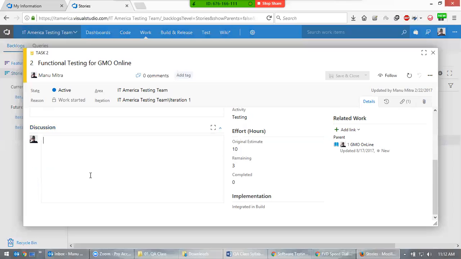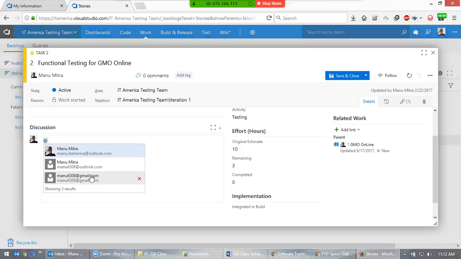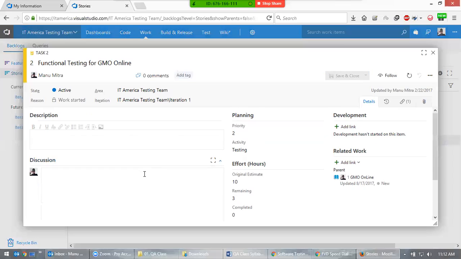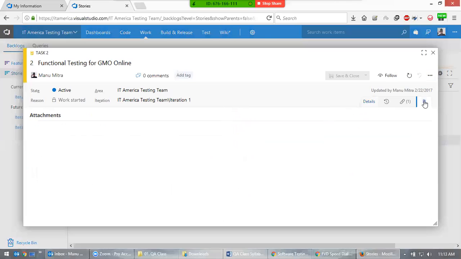And any comments, you can write them by putting the at symbol and assign who is responsible for that. It goes to that email, and they will get notified that somebody is being tagged here or some question has been asked. You can put it right here. And there's an attachment. You can go ahead and attach it.